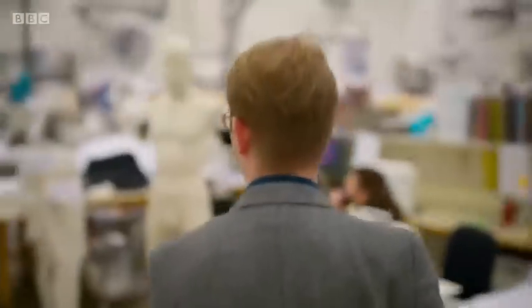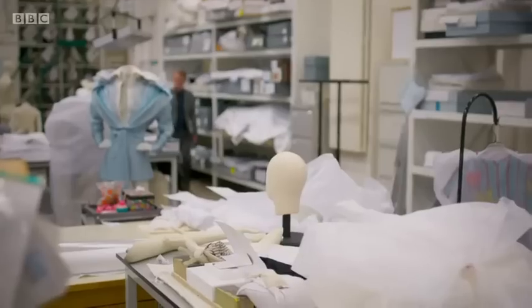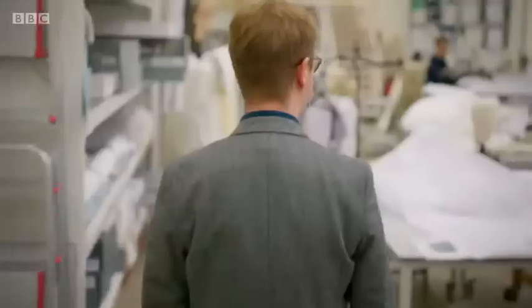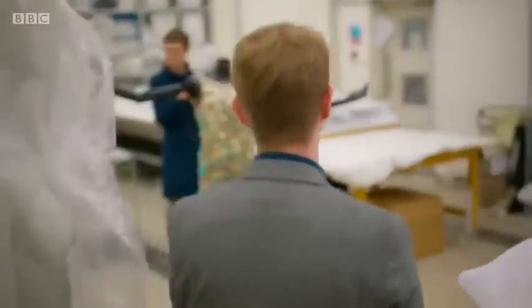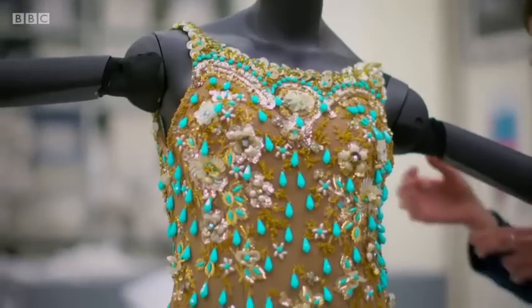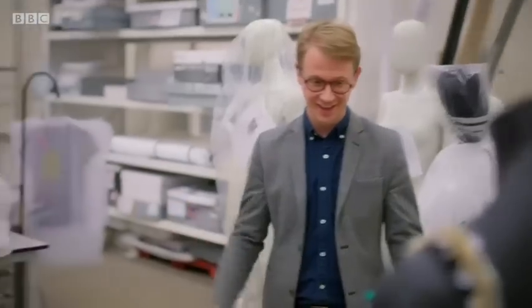It's the moment of truth for one of Dame Shirley Bassey's most beloved outfits. I'm very excited today because I'm going to see the costume on the mannequin for the first time. And it's a chance for curator Simon to appreciate Susanna's delicate repairs to the skin-tight catsuit. Wow. That's fantastic. Looks amazing. It's impossible to see where the work has been done, Susanna. It's very difficult, I'm glad to say. I know where they are.